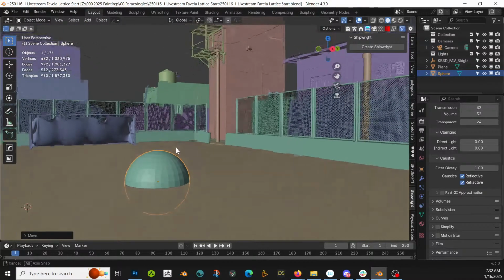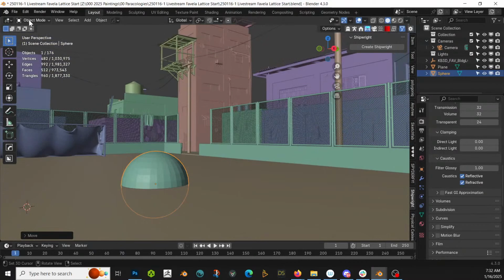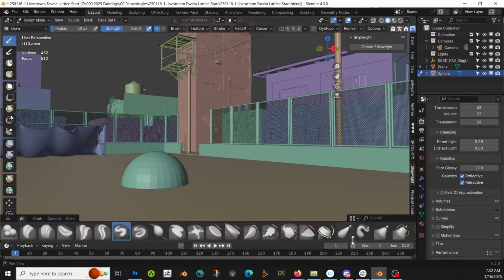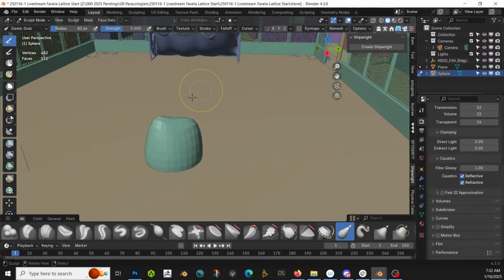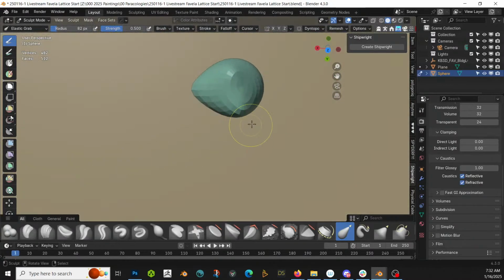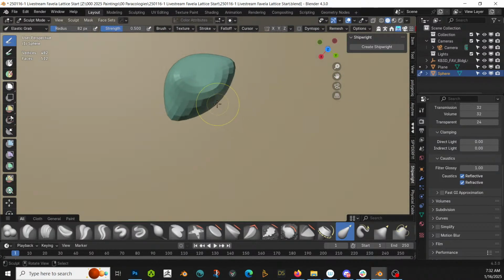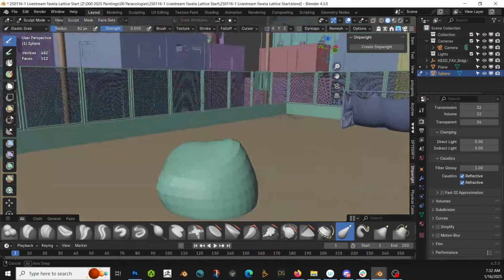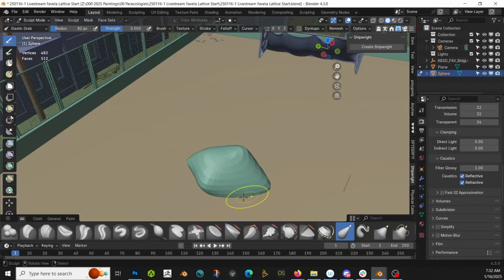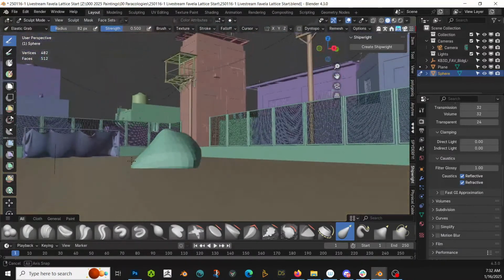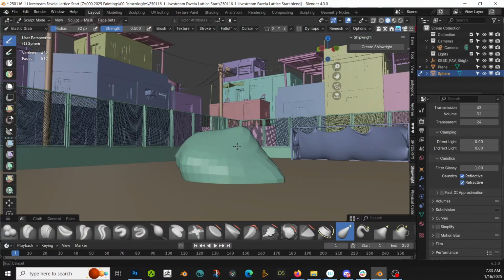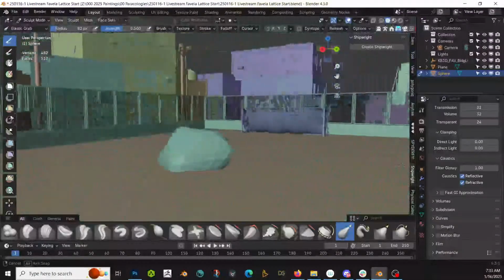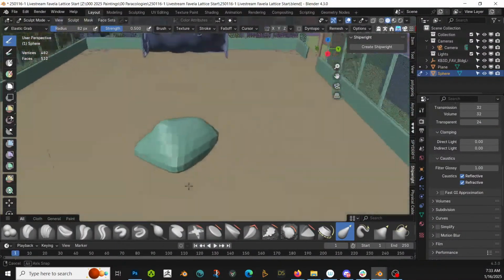Okay. And sculpt mode. Let's go to sculpt mode. It's very low poly still, but you know, why not? Drag it up and out and out. And just kind of make it a little less, whatever. That feels pretty good to me. I kind of bring it up so that one loop there on the bottom is pretty much all the way around, because I think we're going to use that. Okay.